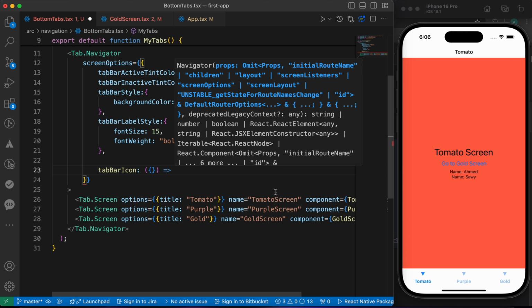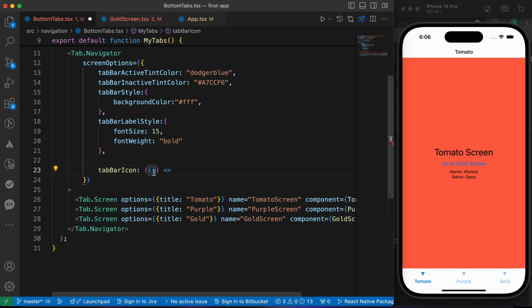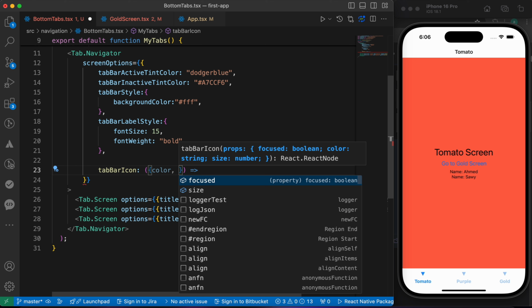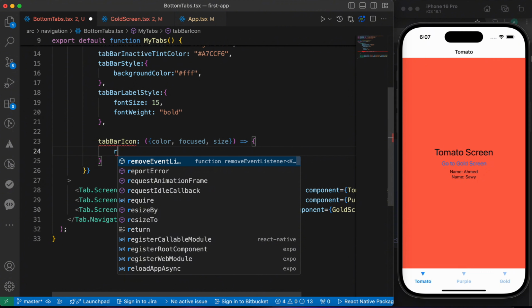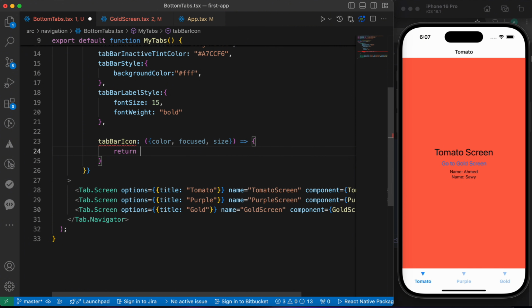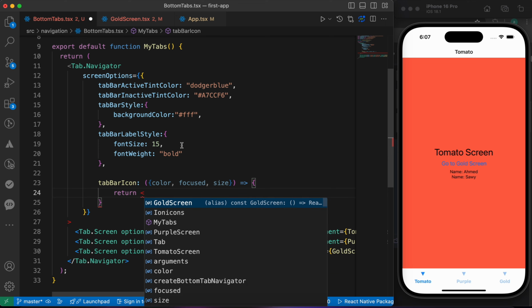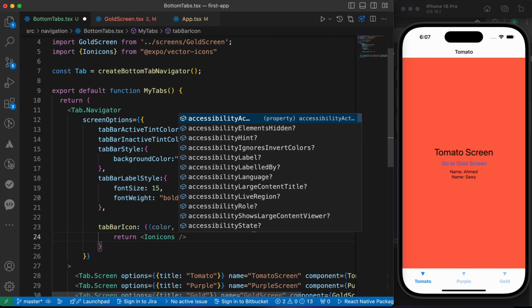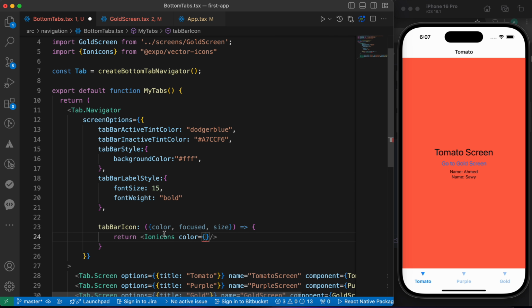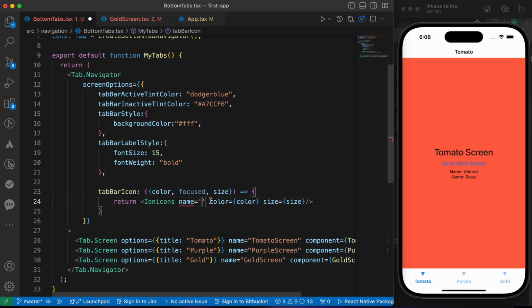This parameter allows us to destructure very important properties from bottom navigation, for example, color and focused and size. And it's going to return our icon, this Ionicons component. And let's pass the color we pick here, and size is the size from here also, and the name, you can put any name that you want.